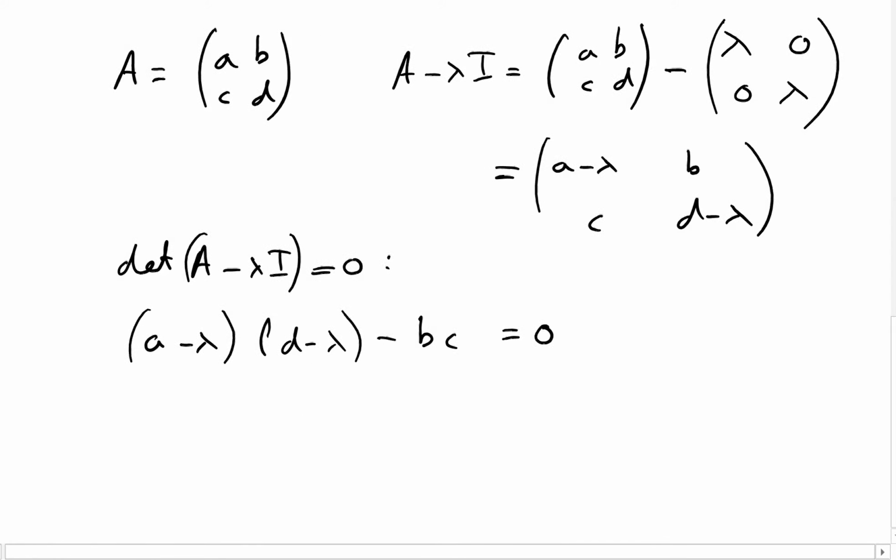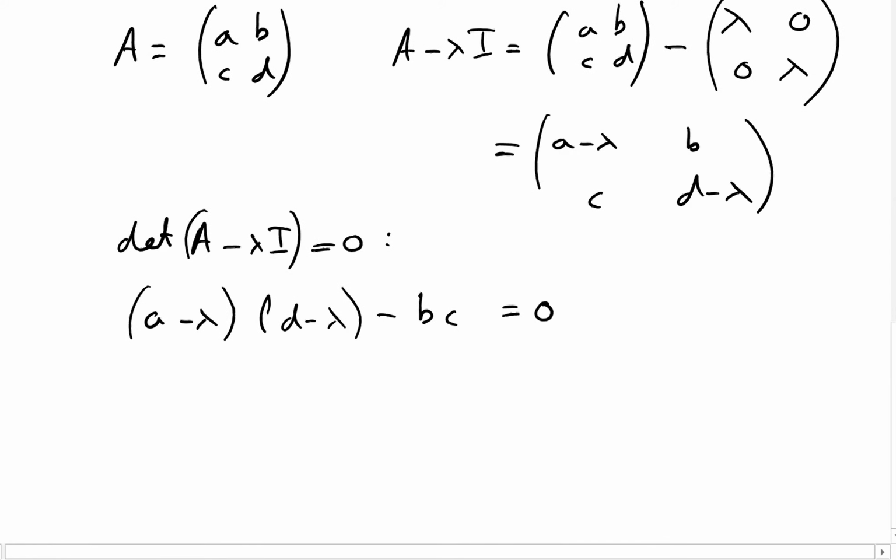All right. And then I expand this thing out, so I get AD. What do I end up with then? I end up with minus A lambda minus D lambda. All right, I'm going to rewrite this as minus A plus D lots of lambda. Okay, hopefully you can follow what I've done there. And then I just add lambda squared, and then I've got a minus BC here, and that's equal to 0.